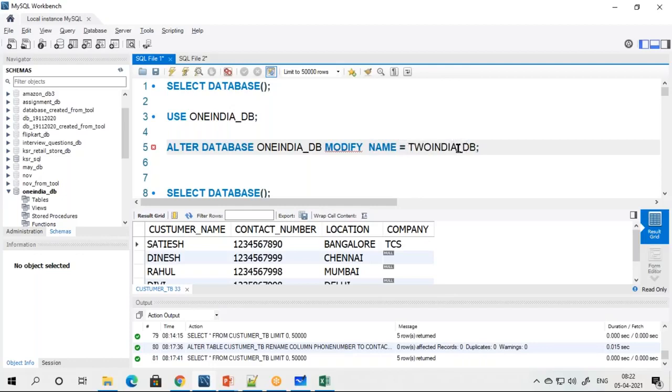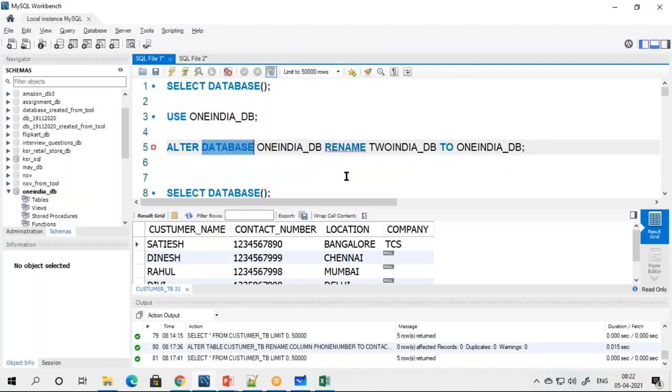No, this is also not accepting. I think, Santosh, rather than modify, use rename there. Alter database, modify, rename here. No. Take out the modify and replace it with rename. Rename this to this. No, it's not accepting.